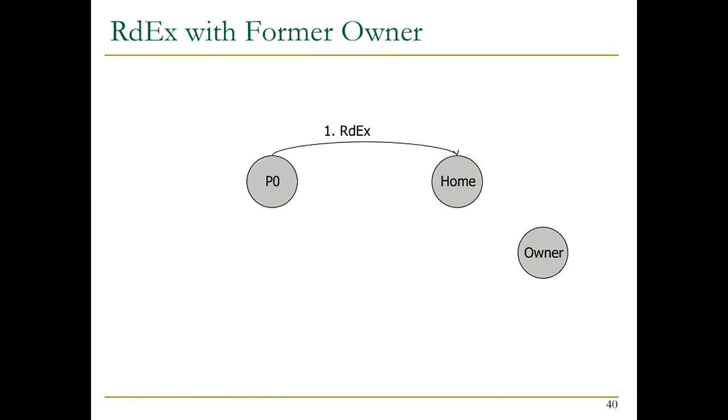Let's look at another example. This processor 0 wants to do a read exclusive request. It sends a request to the home node for block A, let's say. The home node knows that some other processor has the block. It sends an invalidation request. And the owner sends, OK, I have invalidated, or maybe a revised data also gets sent to the directory. But in this invalidation request, the directory may actually include a message saying that, oh, by the way, while you're invalidating your data, send it to P0, right? And P0 may get that data. So it's really, whatever you encode in the messages can get communicated easily, right? It's a very flexible protocol design.